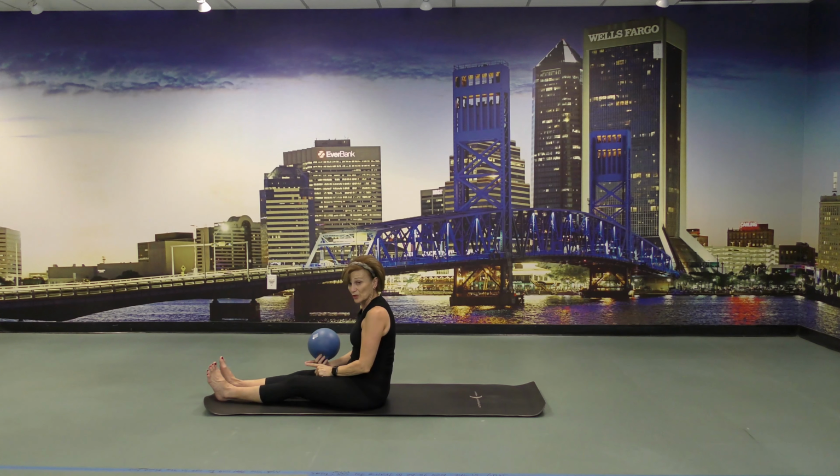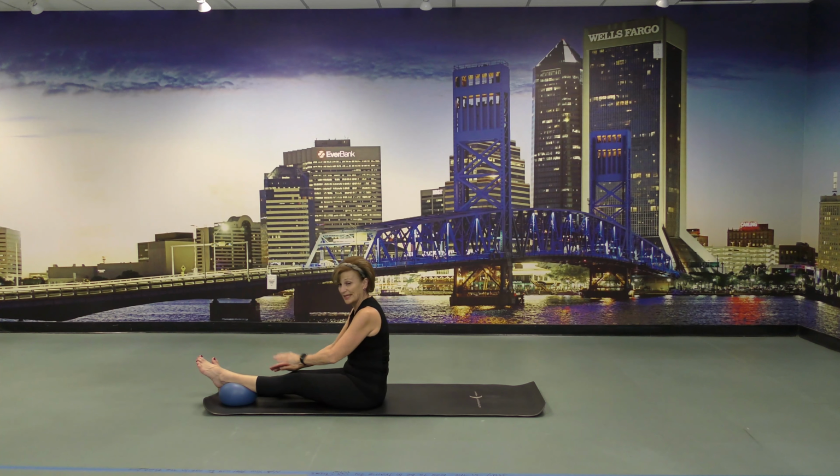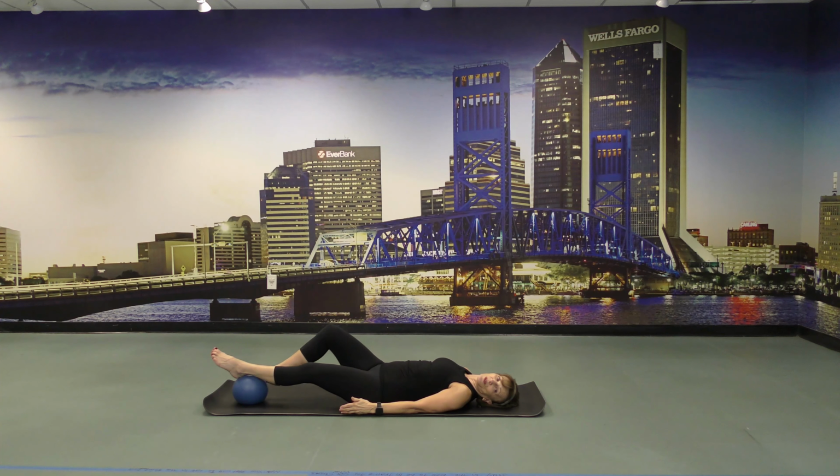Take your legs and just have them basically ASIS, your front hip bones width apart. Take your ball to underneath one of the ankles. It's going to give you a little element of challenge for stability, so we're going to keep that there as we roll ourselves all the way down. It's easy to adjust with the other foot. Find your stability.